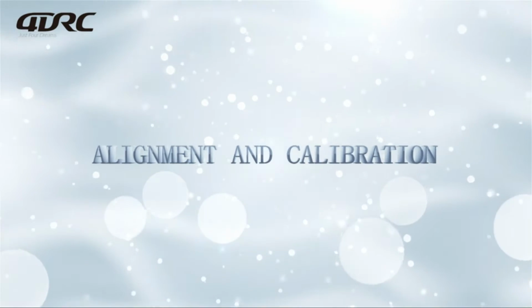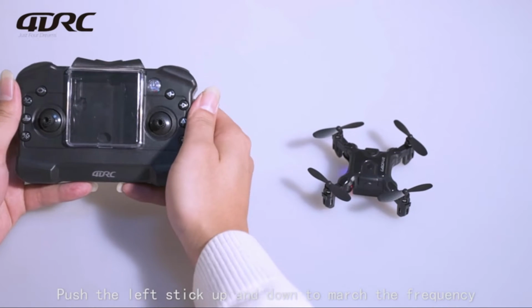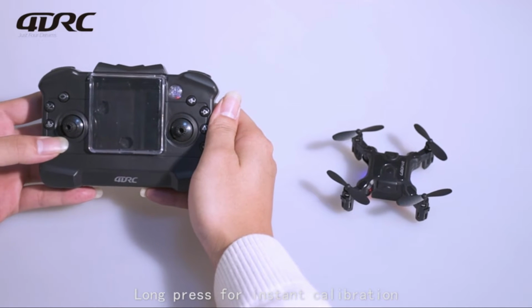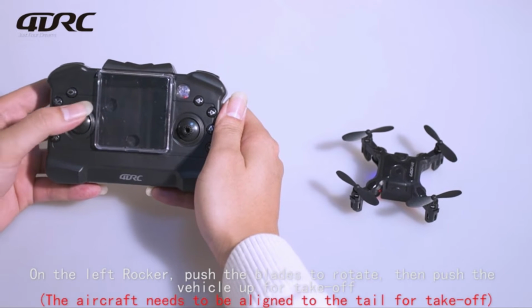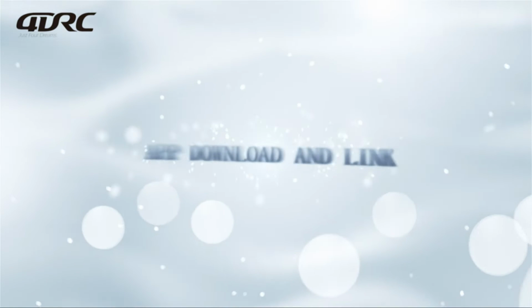Alignment and calibration. Switch on the drone and the remote. Push the left stick up and down to match the frequency. Long press for instant calibration. The light of the drone is always on after flashing, and the calibration is successful. On the left rocker, push to rotate the blades, then push the vehicle up for takeoff.